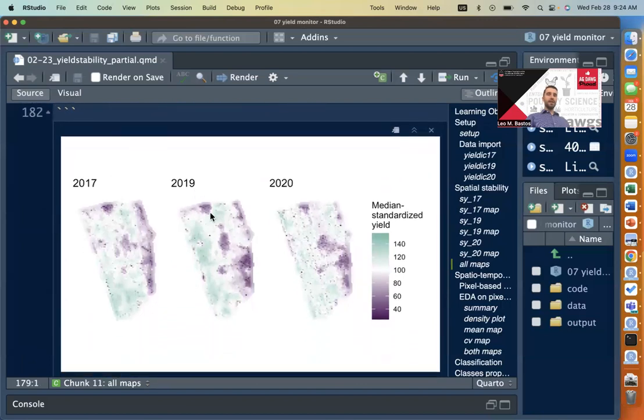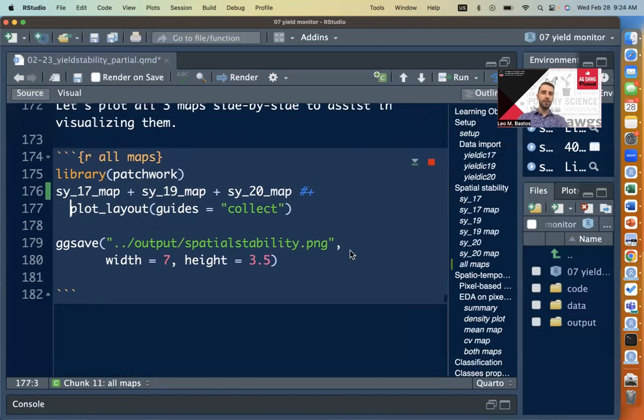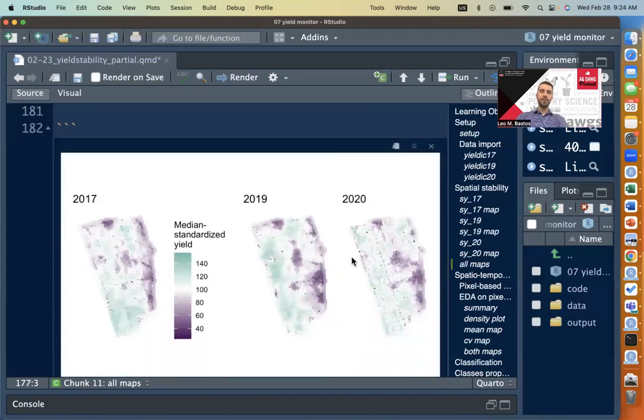It is taking each one of the 3 maps. Let's say I just inhibit this, so I just run the 3 maps without that plot layout. This is what it does. Remember that if you go back to the code of each one of the ggplots, we allowed the legend to be on the 2017 code, but inside the theme function, we set legend position equals none for 2019 and 2020, which removes the legend, right?